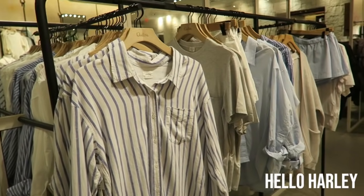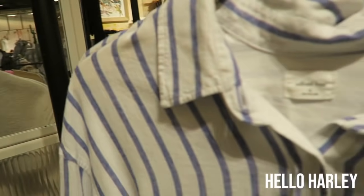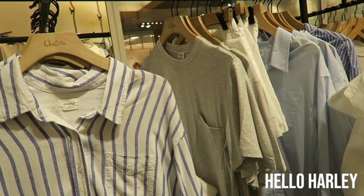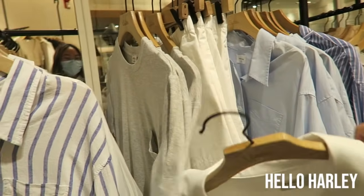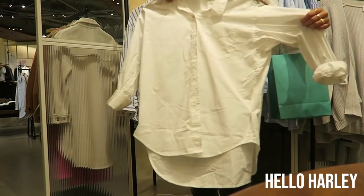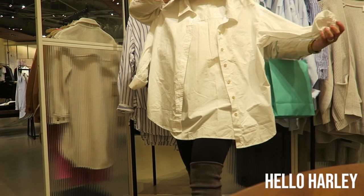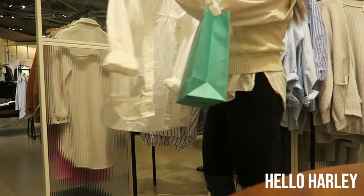Okay, so the shirt that I want to buy, but I really don't need another one, is this one. Oh no, it's not this one. It's this material. Did they sell out already? Shoot. It's like the poplin. Oh god, let me go see if I can find it. Okay, I found it. It's this one. So it's like a poplin. It'll just be a lot bigger, you know? I wish they had a small one.